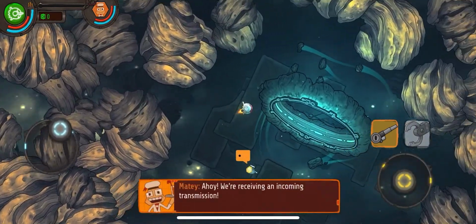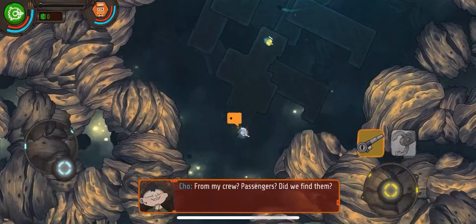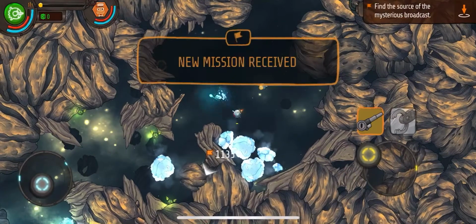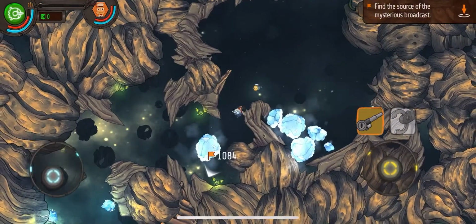Ahoy! We're receiving an incoming transmission. From my crew? Passengers? Did we find them? Nope. It sounds like a drink menu. The source is right around the corner. Find the source of the mysterious broadcast, okay?